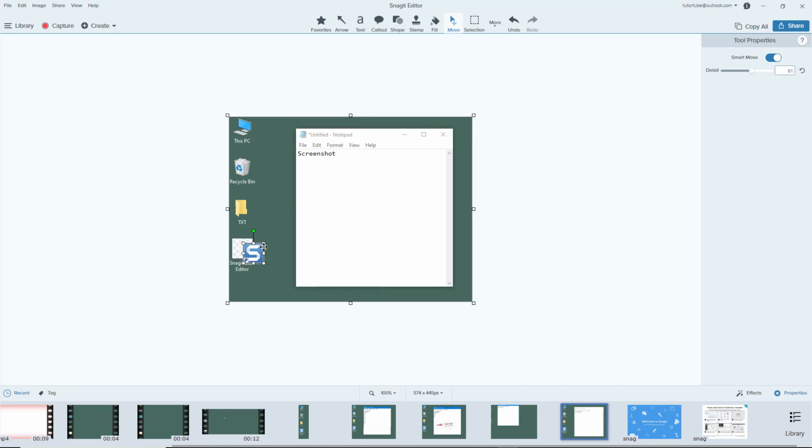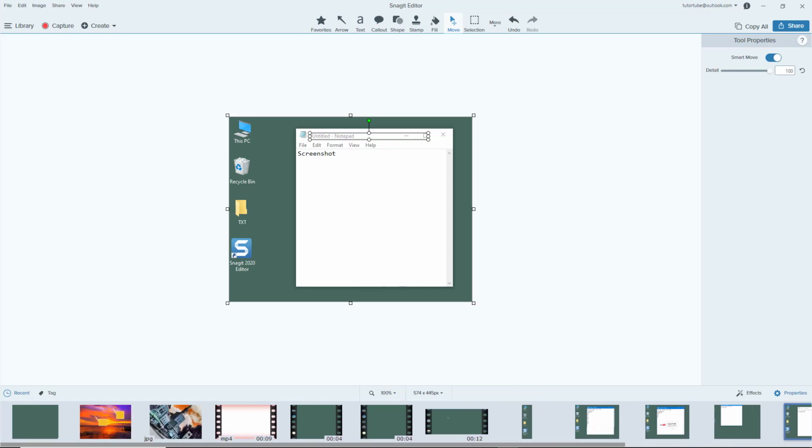You can move out individual elements right over here, just like that. Drag that out, and individual elements are draggable out of the screenshot. You can drag it around, and you can see that it even fills in the gap. You can increase the level of detail right here, so it identifies tiny details that it can move. So you can work around with the intensity. You can move this around as well, and you can do this with a lot of things right here.